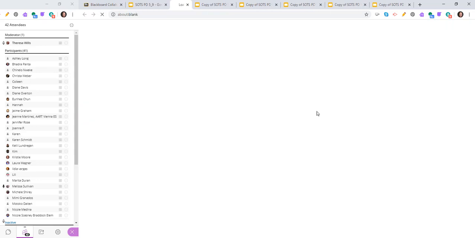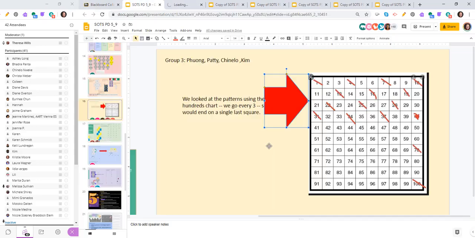So we took the idea that there was definitely going to be a pattern with this, and we decided to use the hundreds chart thinking that we were going to be skip counting basically by 3. So you can see that we started doing that in the first 4 or 5 rows there, and then we're able to extend the pattern ourselves just by mentally and looking at that, and figured out that we would end on 100 using that.